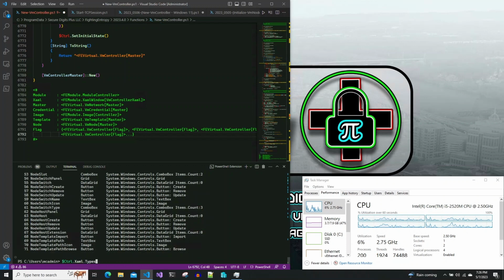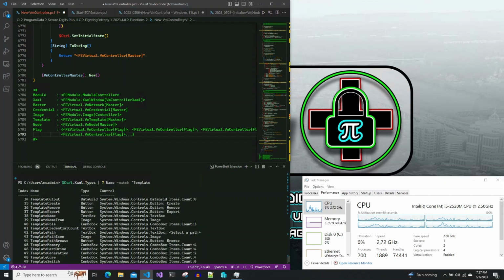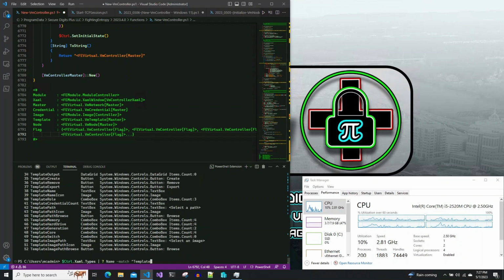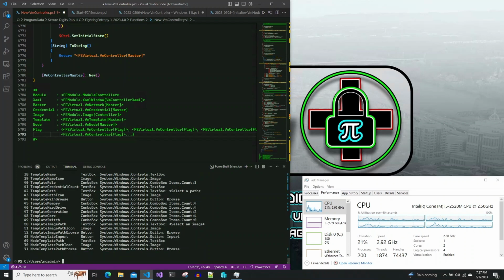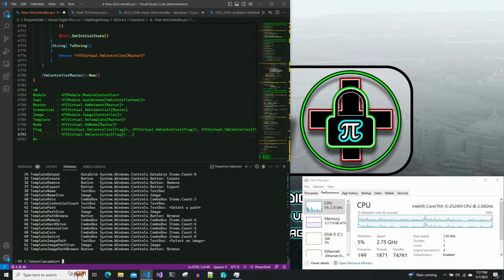All those names are basically searchable as XAML types where name match template, and that's going to grab all the ones that start with template, because I used the regex term for the start of the string. But if I remove that, it's going to look for whether template is in the search string, and it is in node template. The caret indicates that it's got to be the start of the string. No screwing around. It's got to say template and then something else.